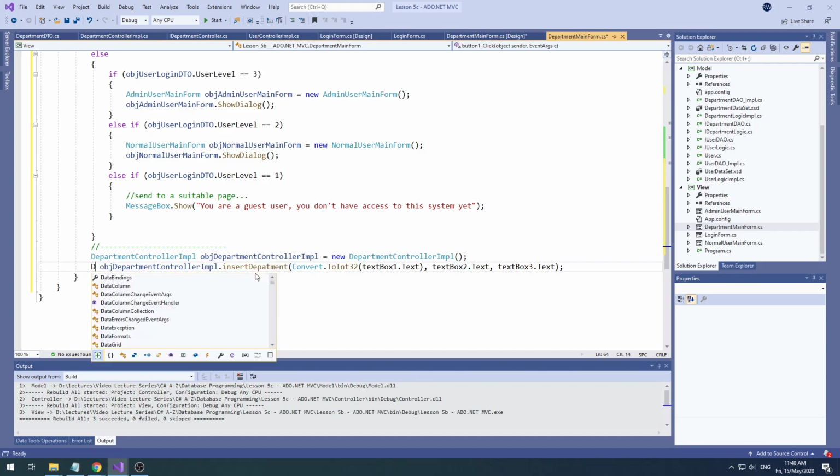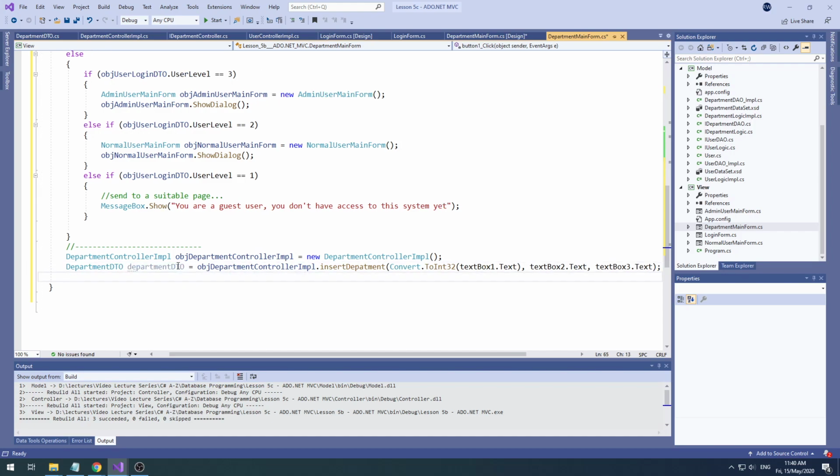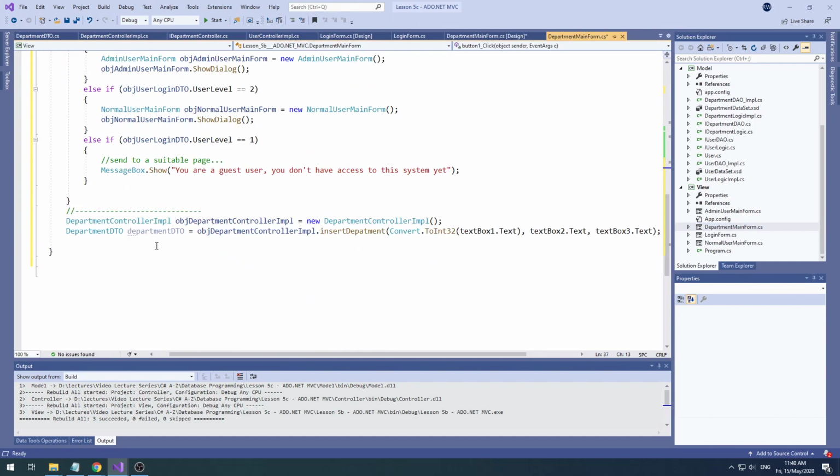Because of that you have to create the department DTO, meaning the front end should get the result in the DTO. Now the front end can output the message. This is the front end, because now I'm in the save method. The save method should tell the user the message, which is in the DTO because the controller put it there. So you will say MessageBox.Show, and what to show is the data coming from the DTO, so DTO.Message. That is why the controller put the message.